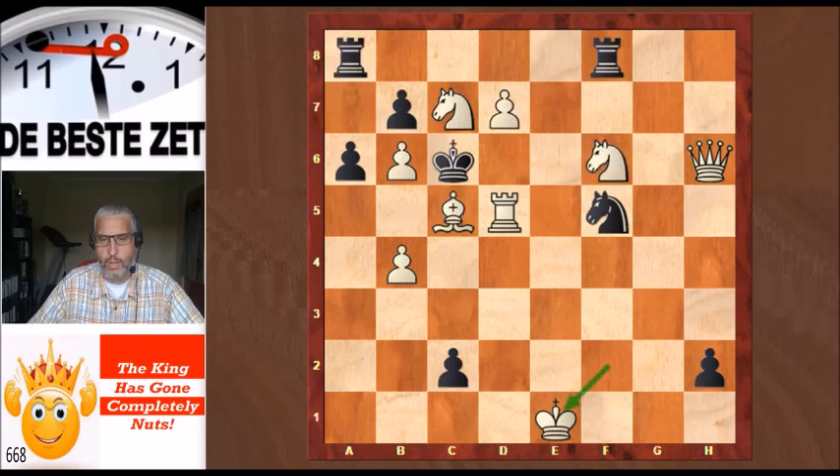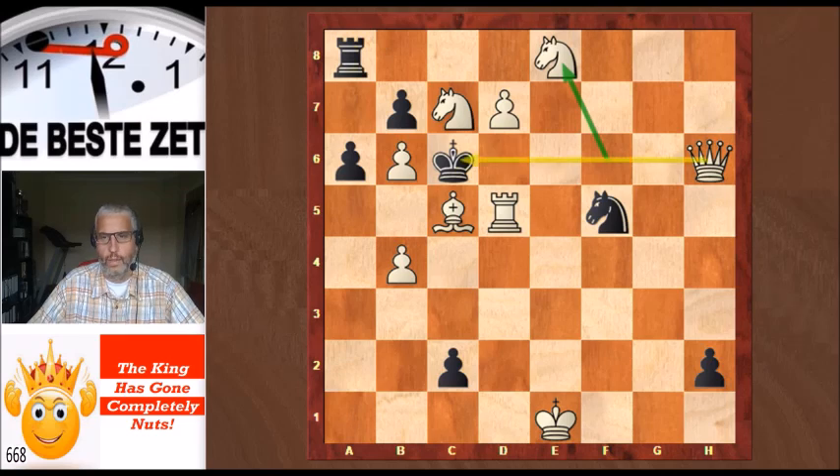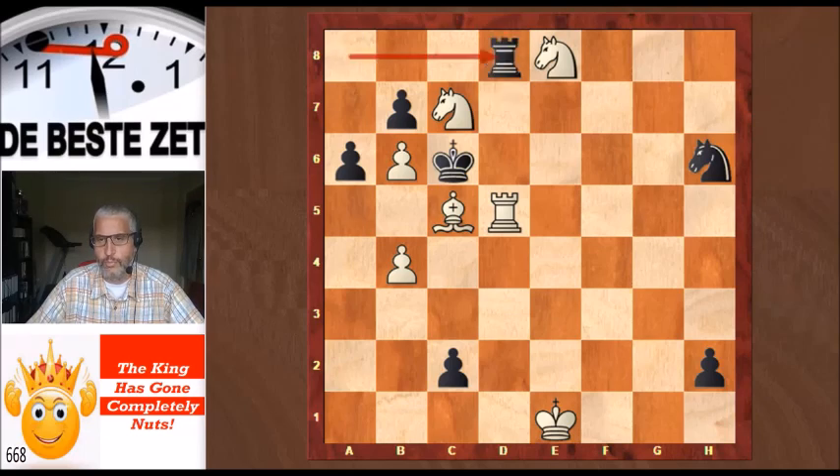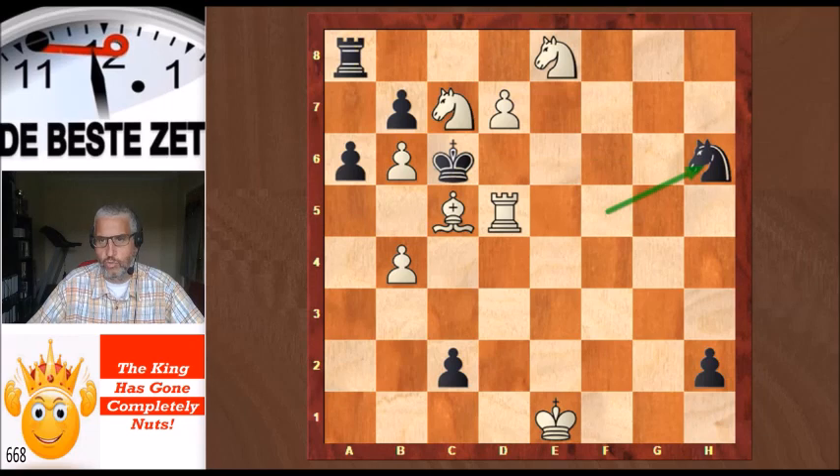One more variation: after King e1, we have looked at both pawn promotions and rook a2-e8 check. The last one is Rook f2-e8 check, which is slightly different. That Rook also gets taken with check. The Queen gives check to the King, and we cannot interpose a Rook, so we really have to take that Queen — and then Rook d6 is checkmate. Be careful: don't promote to a Knight instead, because that is not checkmate since there is a Rook on a8 which will take the Knight and Black wins.